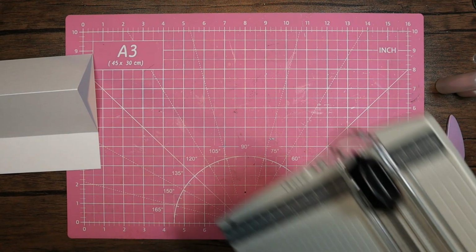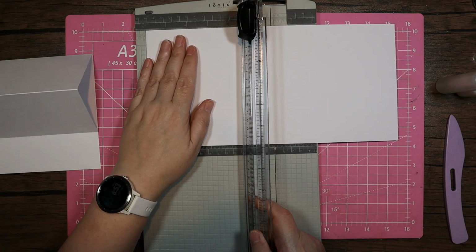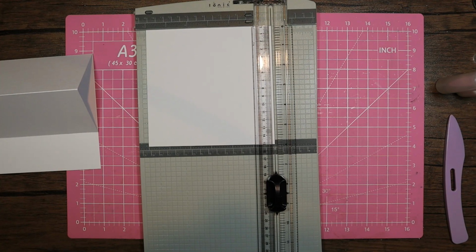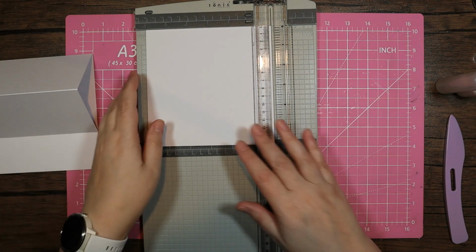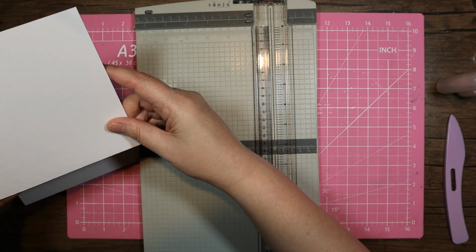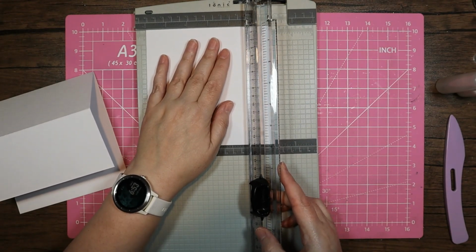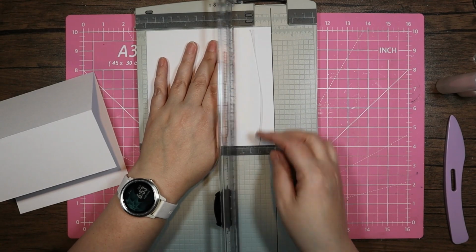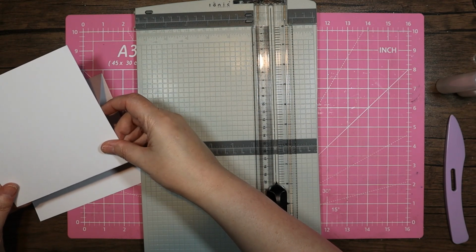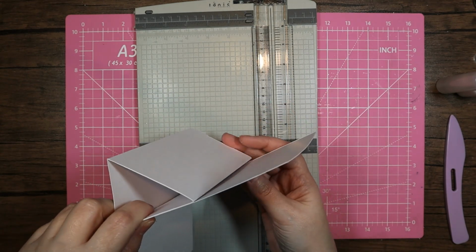Okay, so let's bring the trimmer in, and I've got a piece of card which is 6x12. I'm just going to first off just cut that down to 6. Actually, I'll put that piece there in case I need to do a 3x6 card later. And then this should fit exactly over there. Let's just see, it's just a tad longer on that side. Let's just take that fly's eyelash off. It should fit quite snugly on, like so. So now once that's glued on, you'll see that's how the card goes.